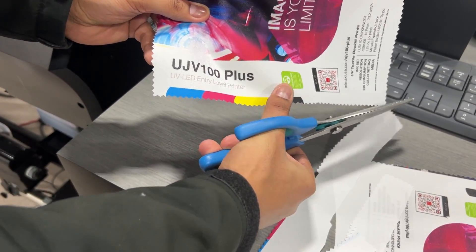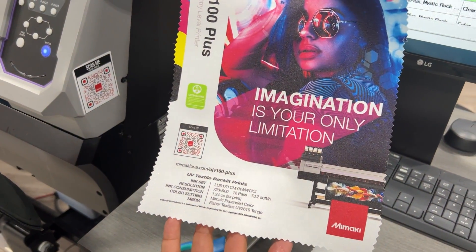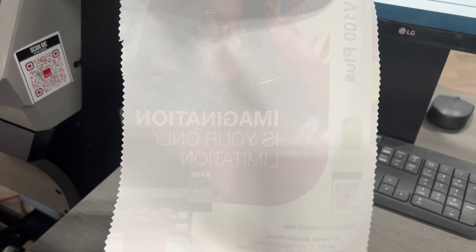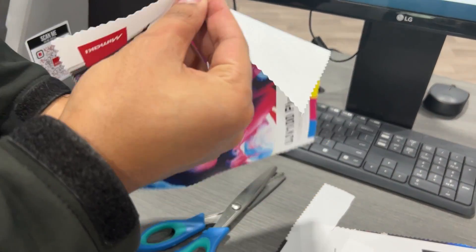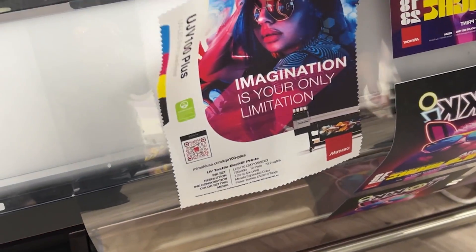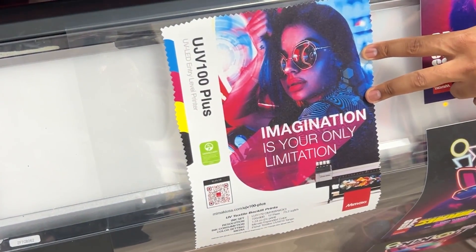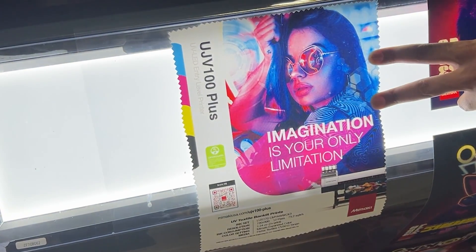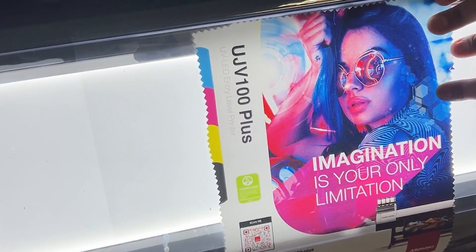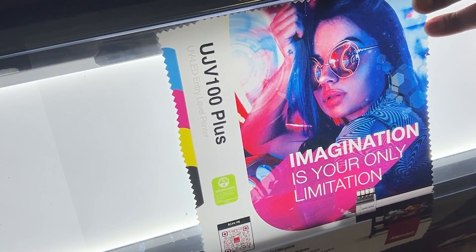Once you have your print completed, you'll see that because there's no fraying, you have a full clean-cut image. On the back side, this is a backlit application, so the light shining through will allow you to see a full-color image. With the light box as an example — light off, you see that image. Turn the light on, and now you can see you have your true color image. This is what I meant by making sure your material is saturated, because once that light hits it, the colors are really going to pop. All of that is intentional.